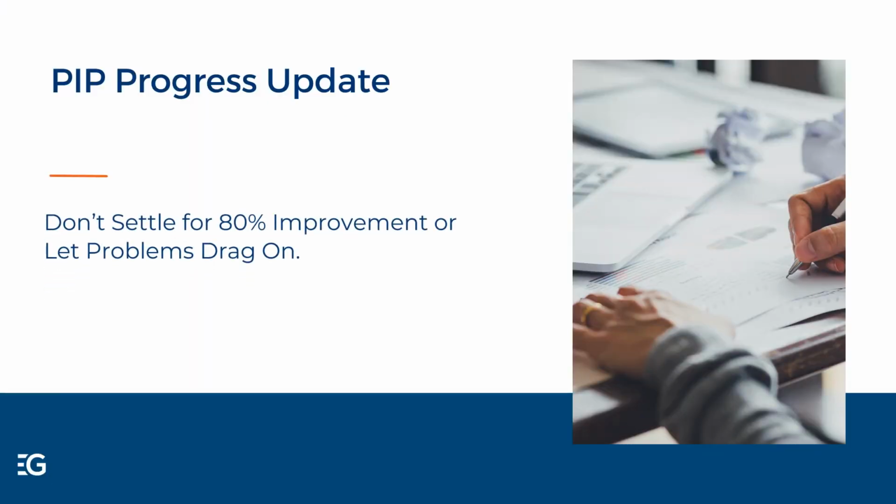When a manager delivers a PIP, they're telling the employee they're not meeting expectations. That's not easy for most managers. It's even harder to tell an employee that they're still not meeting standards, provide specific examples, and make it clear that they're running out of time. EG created the PIP progress update element to make that easier. Managers answer 4 questions in the Elements wizard, and a PIP follow up script is produced. When the PIP feedback session is complete, the manager can still make edits, then email it right out of EG Force. Let's see how it works.